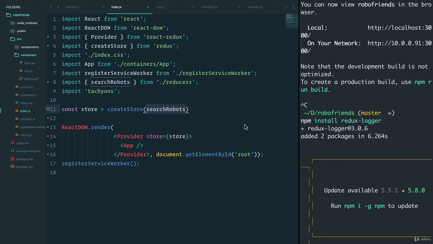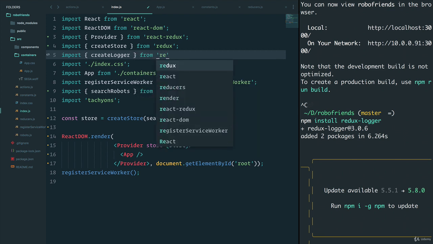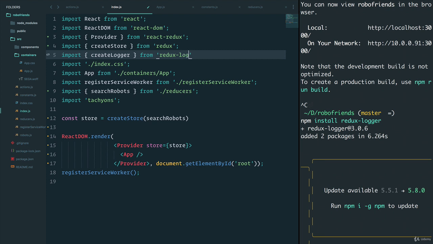All right, perfect. And the way we use this logger, which helps with logging in the console so that we can debug our app really easily, we can just, in here, import something called createLogger that comes from the package we just installed, which is the Redux Logger package.